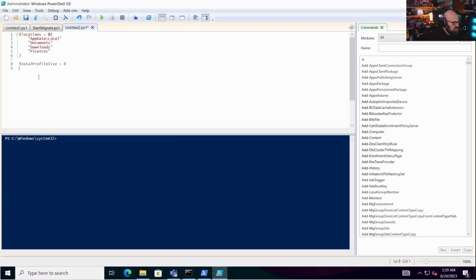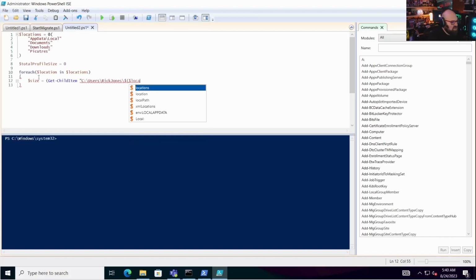Oh, not 9. Coffee. For each location in locations, we're going to get the size. Size equals Get-ChildItem, C:\Users. I'm going to use a static location here because I didn't run the variable, but we can add location because that's fine. Recurse. Gotta spell that correctly.